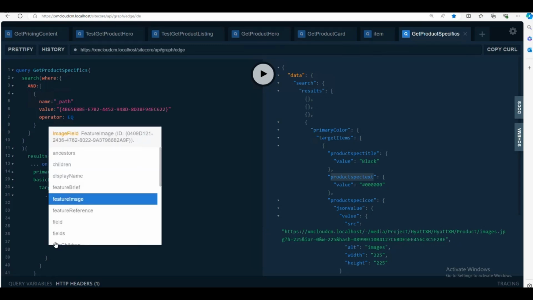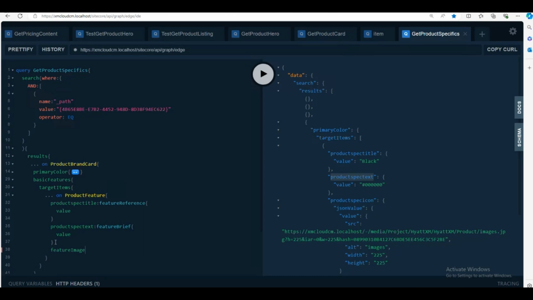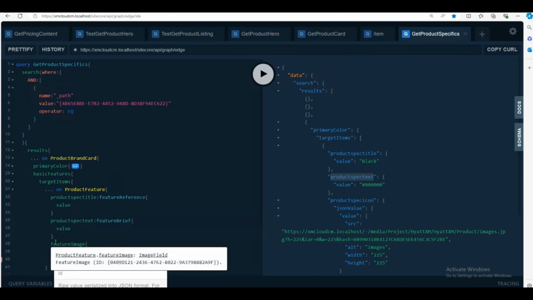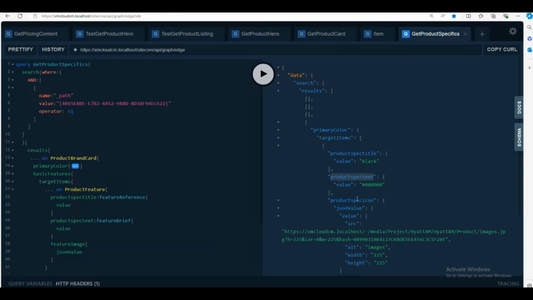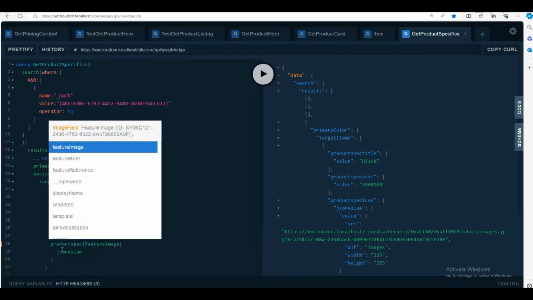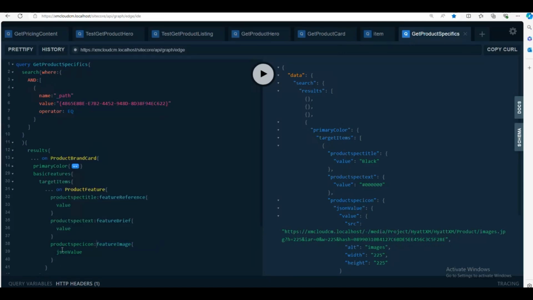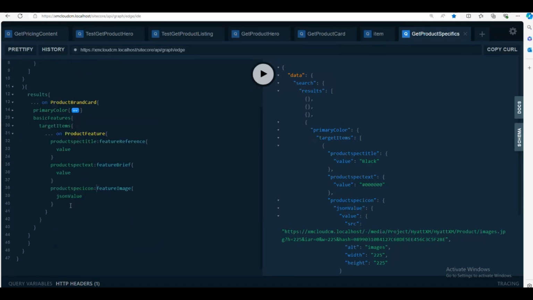I'll call that icon. So this will be a JSON value. I'll call that product spec icon. Okay, now that is basic features.